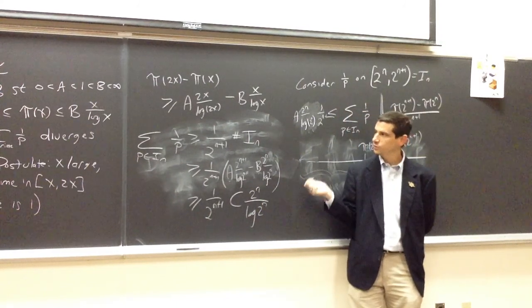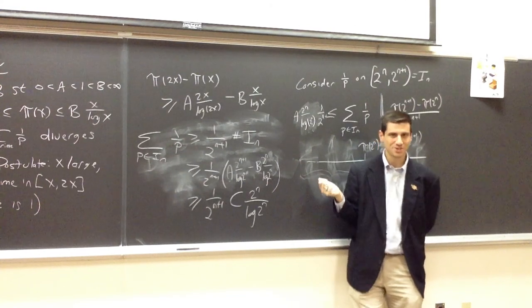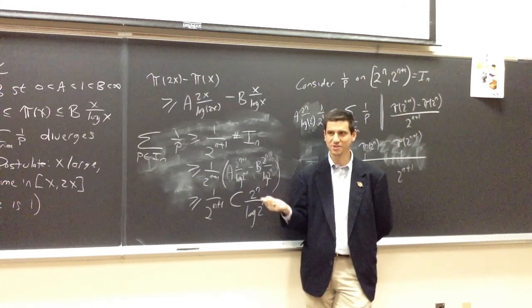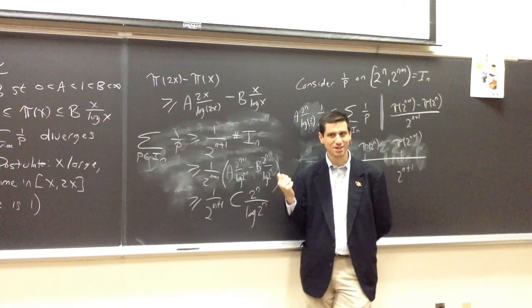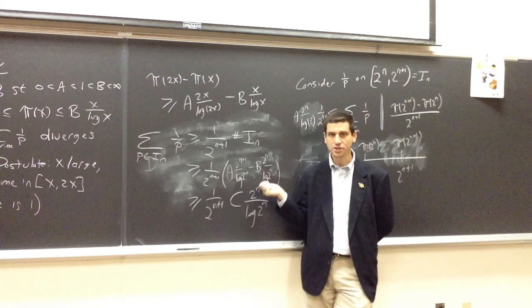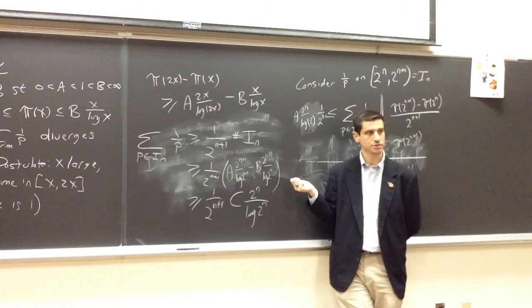So this gives you an idea of what you can do with these density arguments. What about the sum of the reciprocals of the perfect squares? 1 plus 1/4 plus 1/9 plus 1/16. What does that sum equal? Pi squared over 6, a finite number. This is your p-series from calculus. I hate the name. Number theorists hate the name because it has nothing to do with primes. Notation is sadly with us. Okay? This tells you that there are far more primes than perfect squares. So many primes that the sum of their reciprocals diverges.